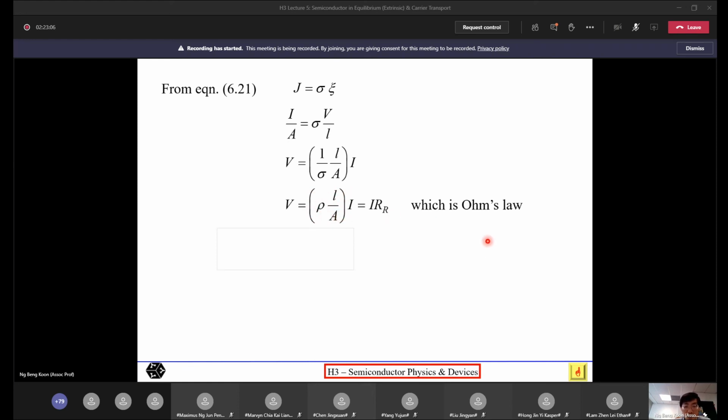So in fact, this drift current density expression is nothing more than your Ohm's law. They are actually the same. This is not surprising because Ohm's law describes the current that you get with applied voltage. In the case of drift current density, the drift current arises from the presence of an electric field, so it must be related to Ohm's law as well. So really, the drift current equation is actually just Ohm's law. All right, I think that's all I am going to talk about for today's lesson.